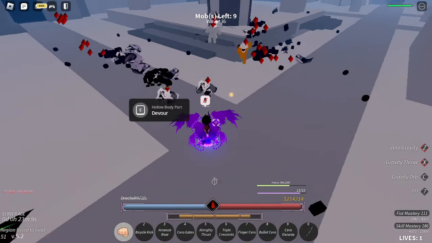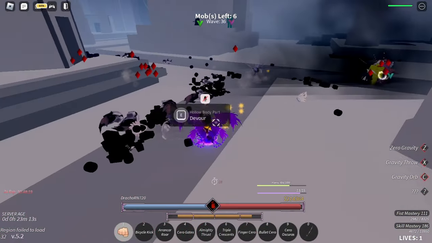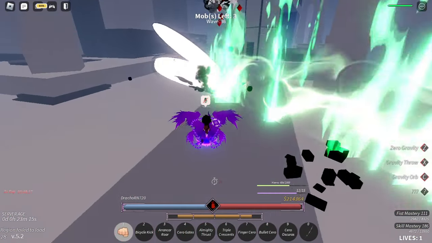Another thing, you might want to turn on fast mode, because as you can see, the lag is insane in this later round, with all the particles of the NPCs flying around and everything.